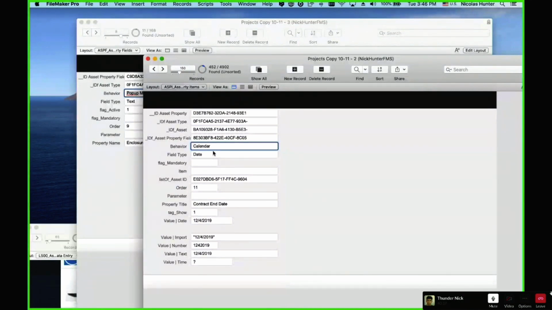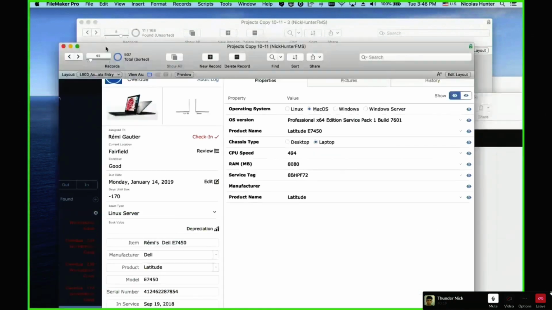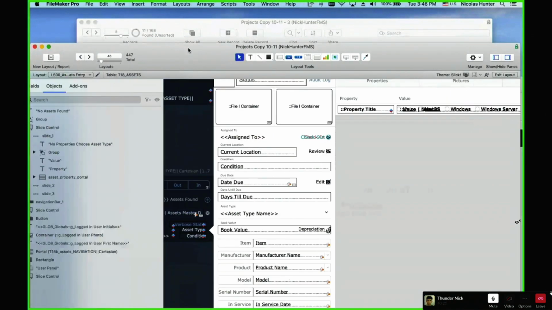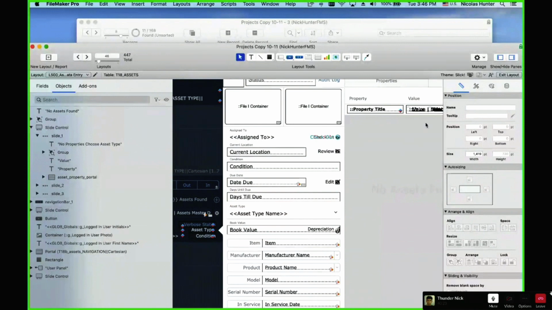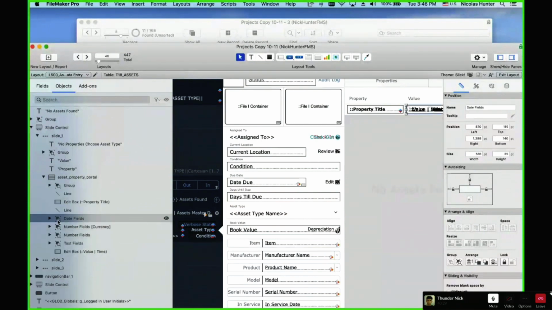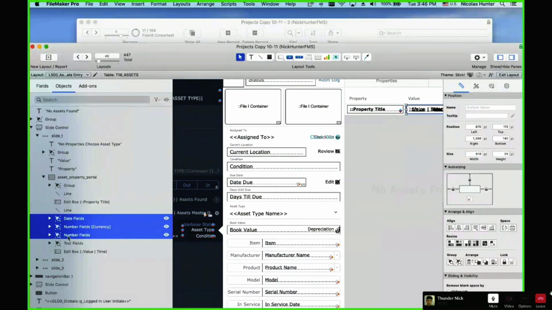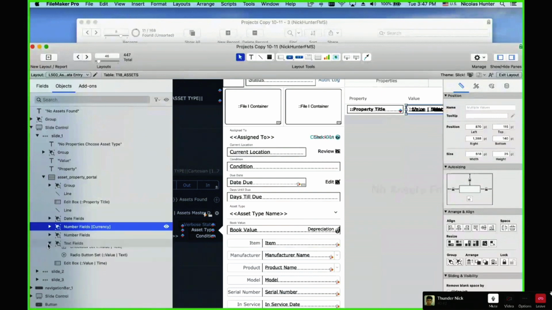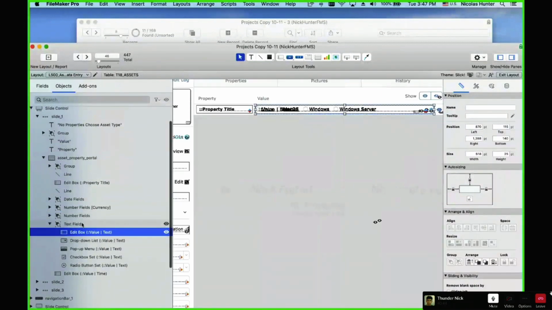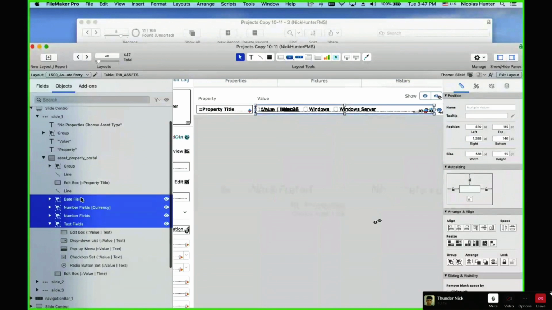And how do you do this? Remember, I told you this last time when I explained this. I have the group of date fields, the group of number fields, the group of number fields with currency, and the group of text fields. So I have multiple groups. Inside those groups, this is a type of field: date, number, text.